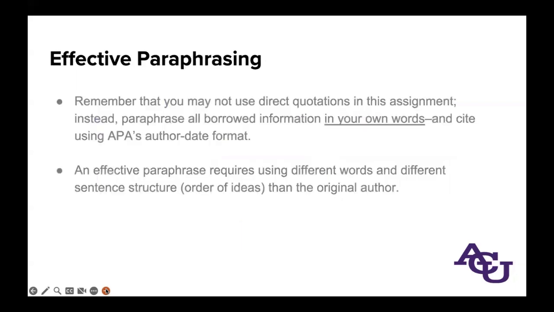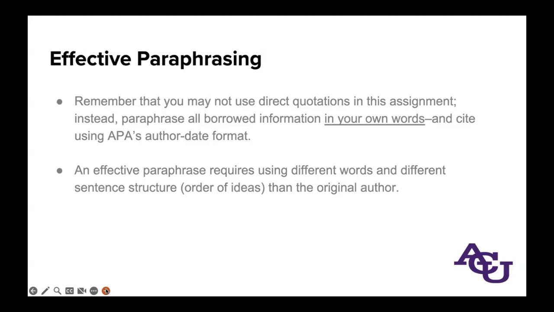And as promised, we're going to talk a little bit about effective paraphrasing. Tanya pointed out earlier that when you paraphrase, sometimes it's a task, but it really helps show that you have processed the information on your own. So remember that for this assignment, you can't use direct quotations at all. You must paraphrase all the borrowed information in your own words, and you need to accompany all paraphrased ideas with a citation in APA's author date format.